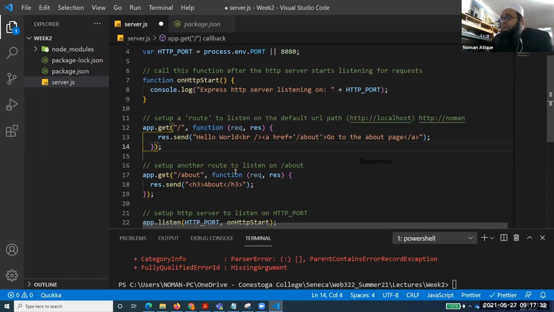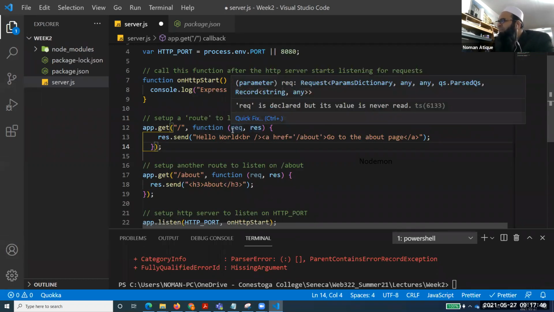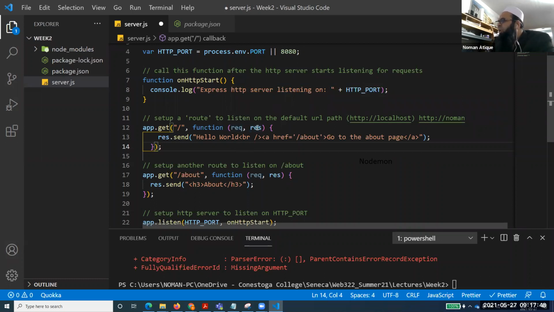Now, this function is very interesting. This function has two objects, req and res, request and response. It will have two parameters. Request is something sent by the user, and response is something returned by the server.